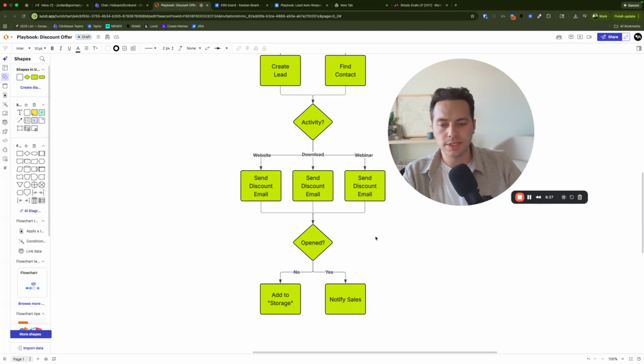Then what we're going to do is see if this has been opened or clicked after we send this email. If the answer is yes, we want to notify the sales team and send them either a message in Slack, an email, or Teams, and or all three, and let them know that, hey, this person has engaged with us. Send them a link to that lead or that contact that we have created inside of Salesforce inside of this notification so that they can then start engaging with this person. If the answer is no, we still paid for this information, like you know.